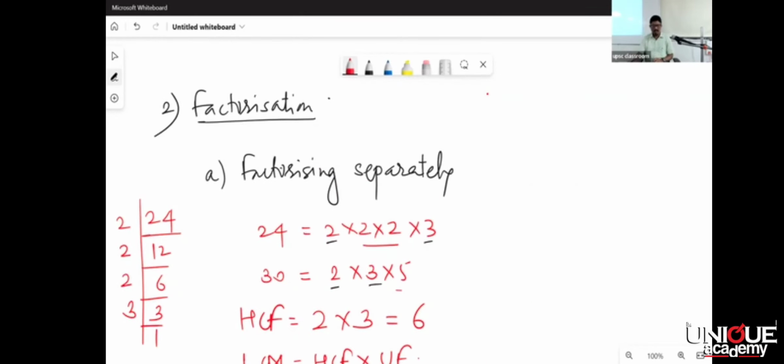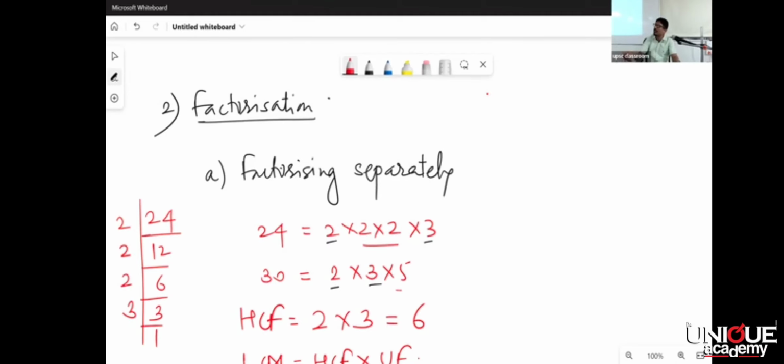Listen, in the exam hall you are not supposed to use this method. Don't practice this one in the exam hall because it takes lots of time. You may say that with only 2 numbers it is okay. But if there are 3, 4, 5 numbers, then what is common in all will be in the HCF only. Suppose there are 3 numbers for which we have to find both HCF and LCM. For the HCF, we take what is common in all. But for the LCM, after all the common factors are over, if there are factors common in only 2 of the 3 numbers but not in the third, they will not be considered in the HCF, but they have to be considered in the LCM. In that case, the factor common in only 2 is to be put only once. Like that we need to do in factorizing separately.